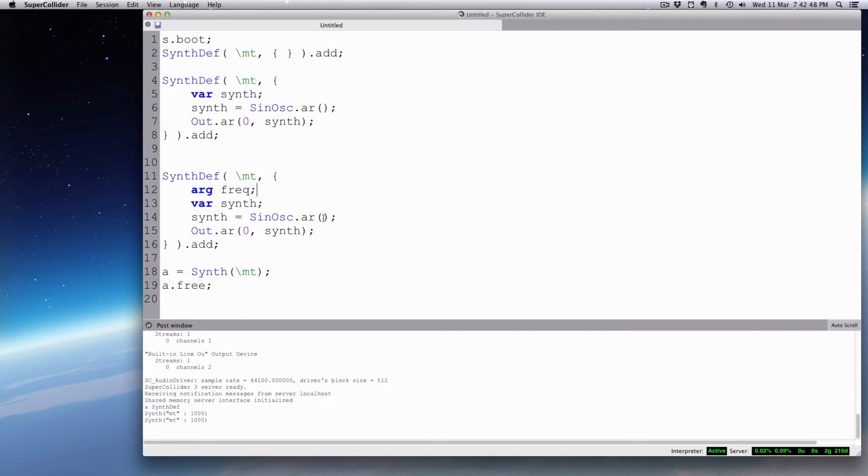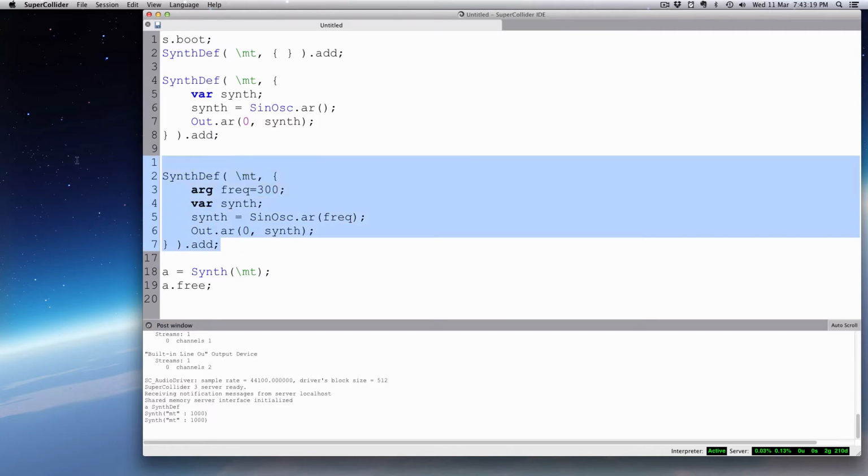And instead of just having this blank in here, or the default setting, which is 440, the frequency, that's our first argument, we're going to make the frequency freq. So the argument basically passes in a number of some sort, or some kind of variable, and that passes it to this synth here, okay? So let's set a default setting. We will say equals, say, 300. And that just means that when you start it, unless you specify a setting for the freq, it's just going to be 300. Okay, so let's give that a try.